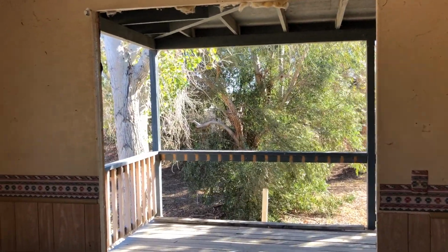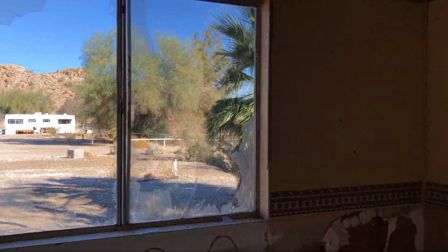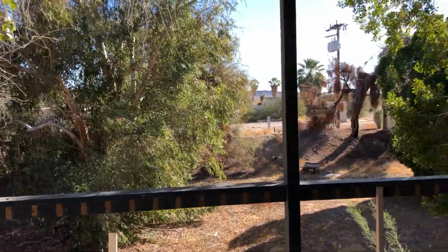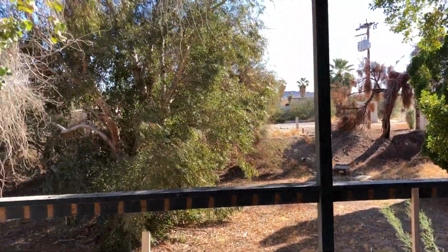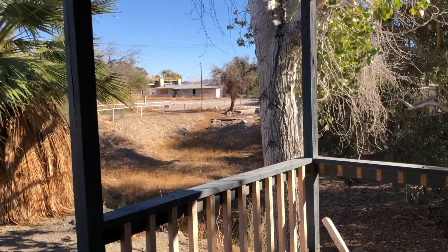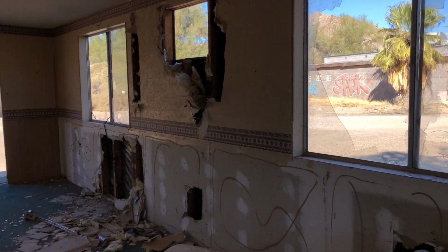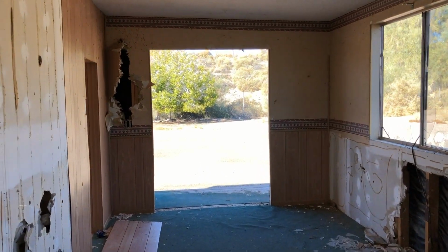Well, that's what you call a patio door. This, I imagine, was one of the primo spots. Because if you look out, you would have had that whole valley or water. I mean, we're thinking that was filled with water at one time. You would have had all that as your view. Nice. This would have been the cat's meow of trailers.